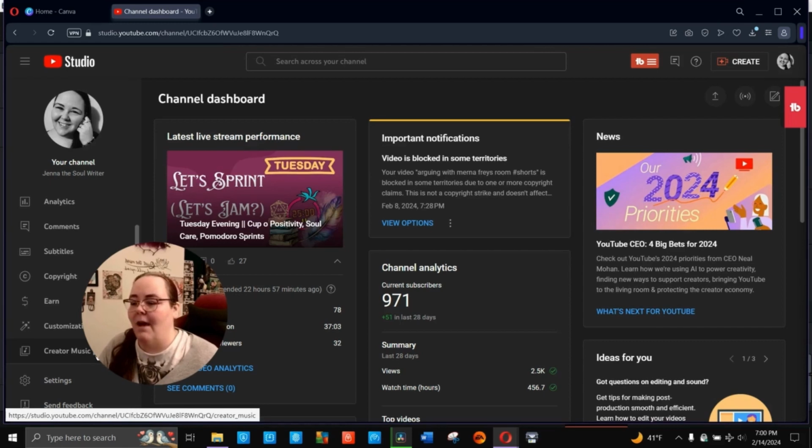For those of you who have Creator Music beta here instead, you're going to click here and then scroll all the way to the bottom of the page that loads, and then you'll be in the audio library. I'm going to meet you in the audio library. Again, it's the very, very tiny bottom link all the way at the bottom. I'll see you on the other side of some portal hops.